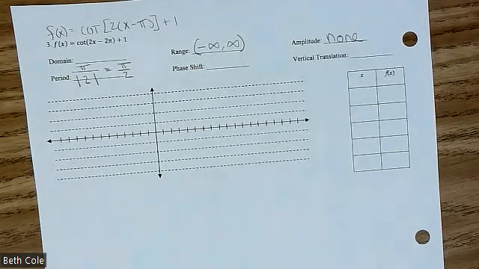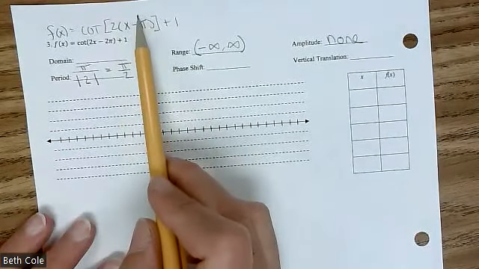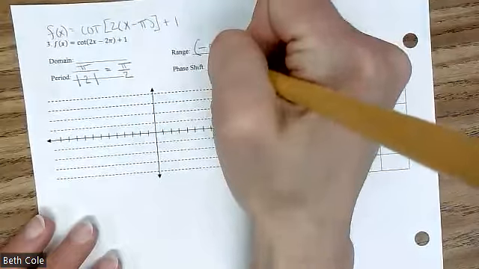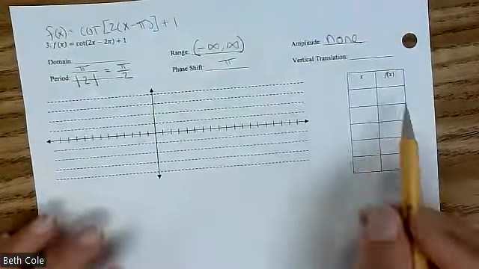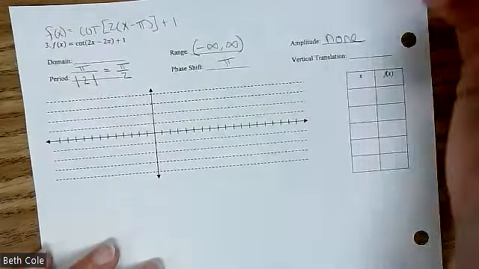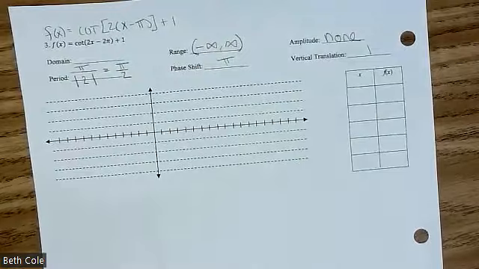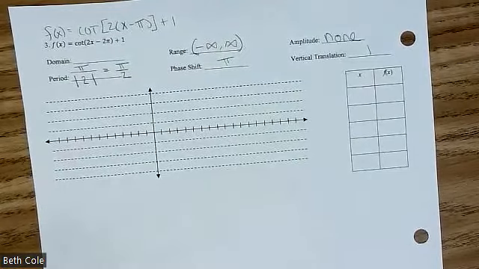And so your phase shift is left to right. Remember, it's kind of backwards. It would be what? Pi, or you could say right pi, or just put a positive pi. And then I heard somebody say this one already. Up 1, or you could just put 1. So that's half the points of the problem right there, which is cool.